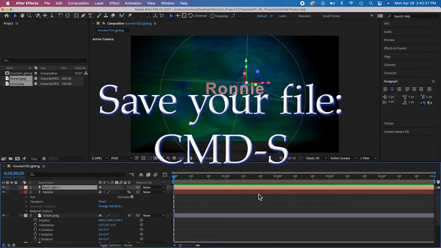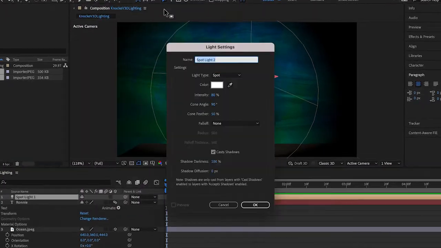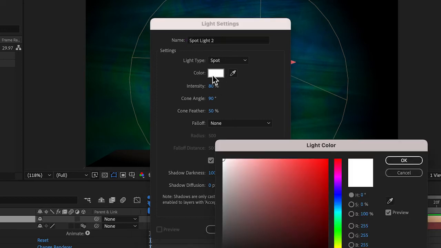Command save that. Now we're going to add another light. New light. This one will be Spotlight 2. We're going to change the settings for this. Intensity 80%. But let's make the color sort of a goldish color, so it'll have a slightly different feel to it.